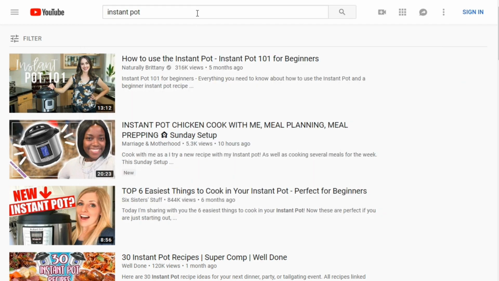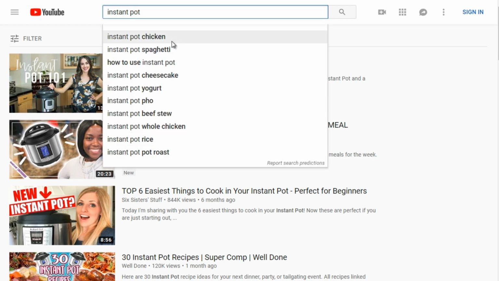So if we go back up here and we go to youtube.com and we type in Instant Pot, what do we get? So when you have a drop down like this is what we call the suggested keywords. And you'll see this in Amazon.com, you'll see this in Google.com and other major search engines. And this is high demand and highly searched keyword terms. So in other words, if a lot of people are searching for these keywords, then they'll show up in the drop down menu. Right? So Instant Pot chicken happens to be a very highly searched term.